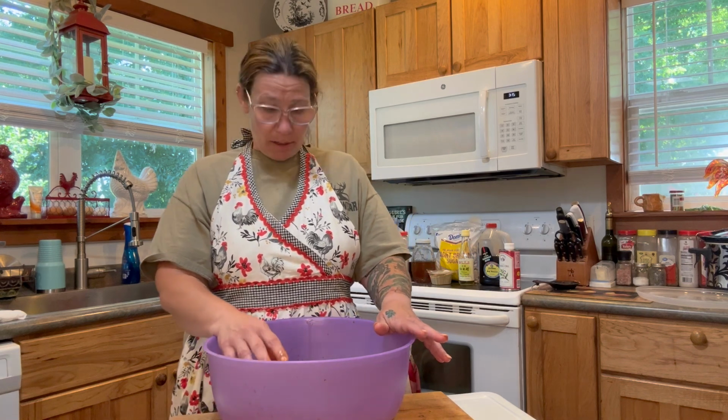All right. So we're going to get that other ham cut up, add that to this, put the lid on, and put it in the refrigerator overnight. We will be back, and I'll be showing you my oven method and the new smoker method. We'll be trying that one for the first time. So join us then.